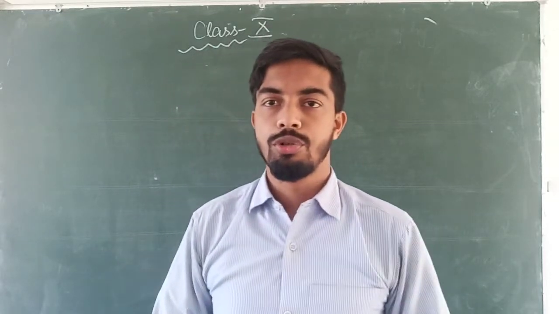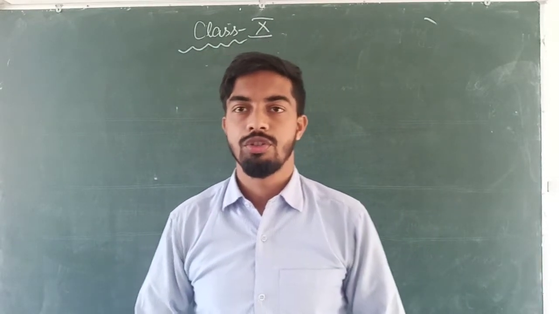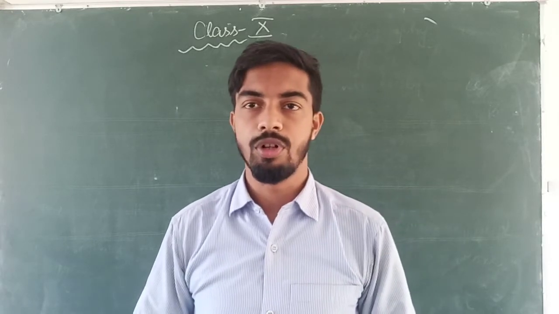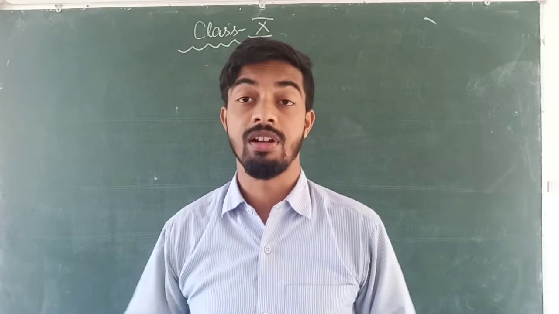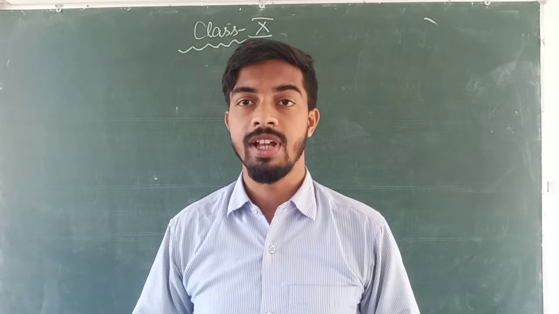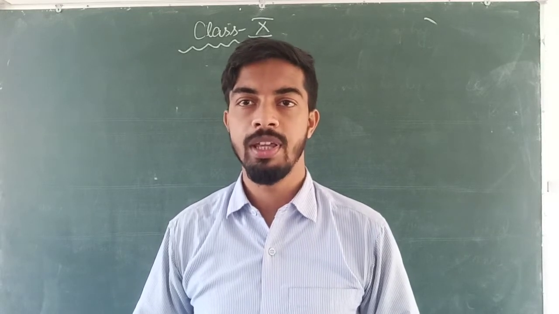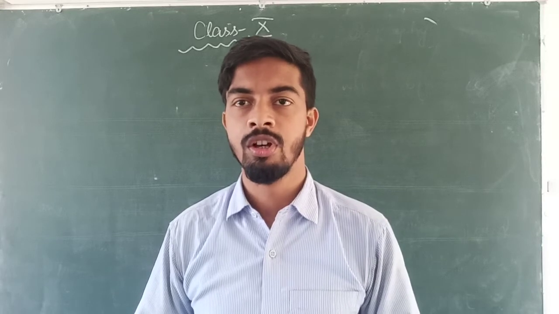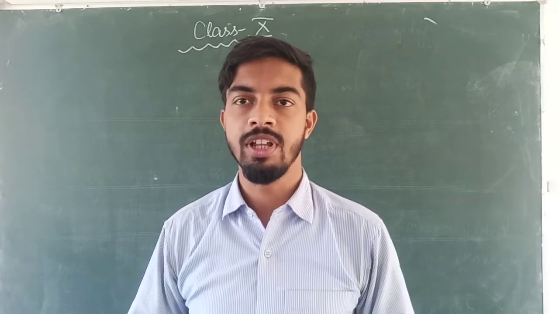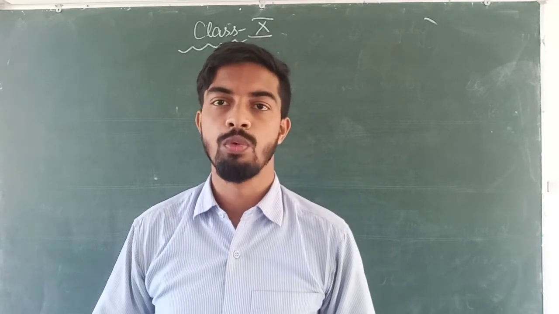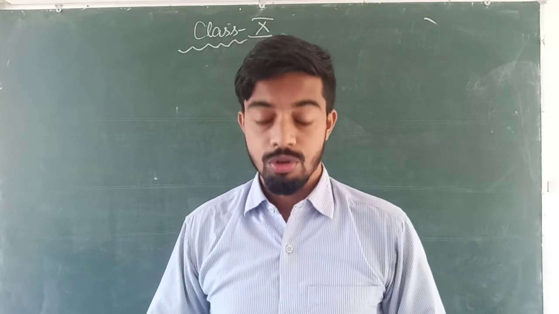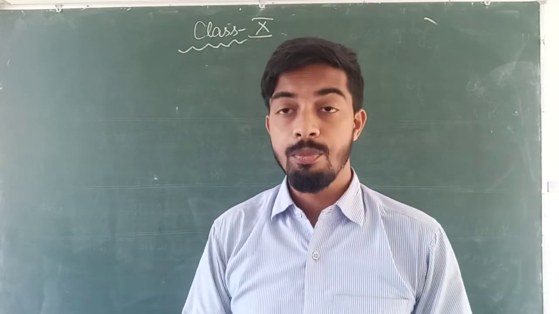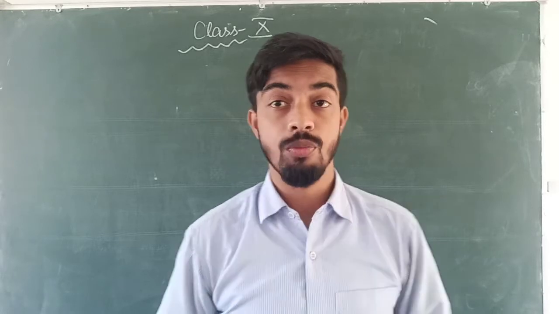Hello everyone. In the last video we saw one formula for the potential difference or the electric potential, which came out as V equal to W by Q. So voltage is equal to work done by the charge. There we got 1 volt is equal to 1 joule by 1 coulomb. Today we'll move on to one very important topic, that is Ohm's law.